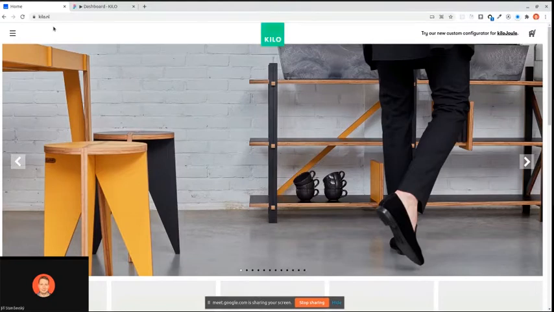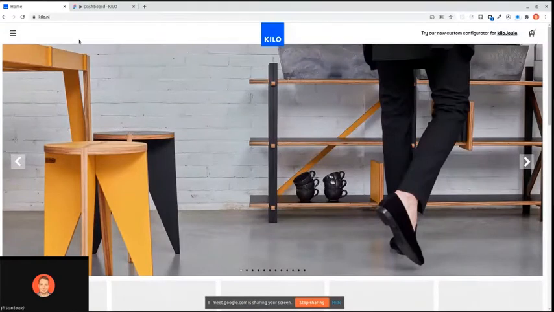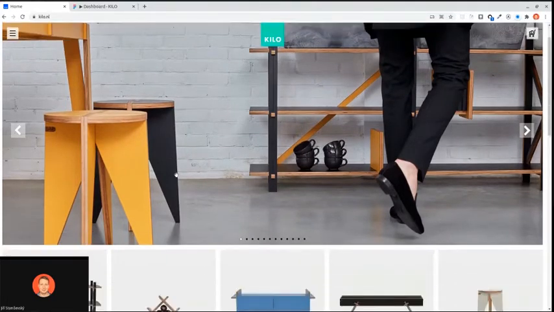2 weeks ago. Apart from the configurator itself, we have done, actually Robin did, several significant changes to the site itself because there were some UX issues. For example, here are some tiles of products, and they were not actually visible because if you open the page, this carousel took the whole space, and people didn't really know that there are some products within that. So Robin made it partially visible.